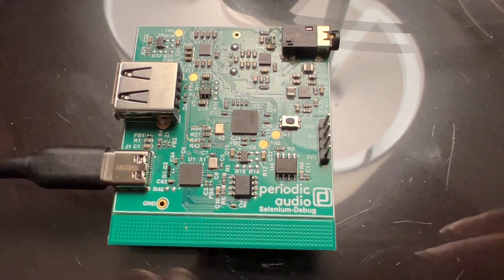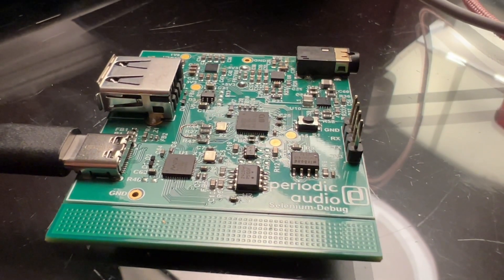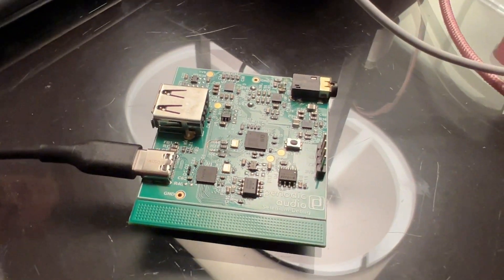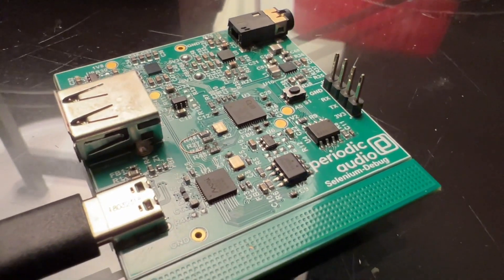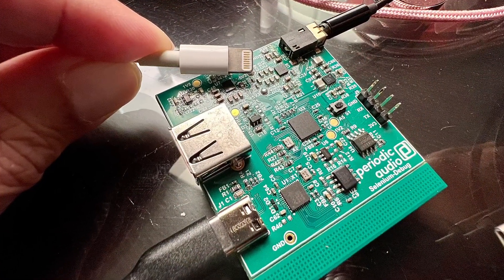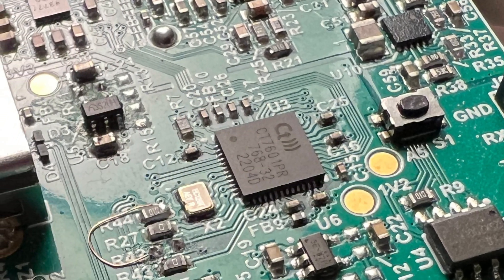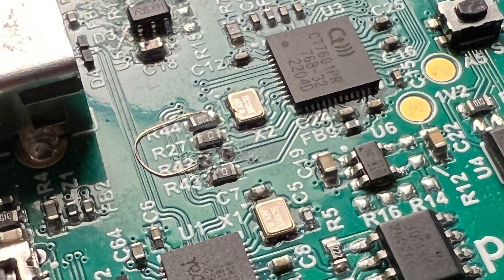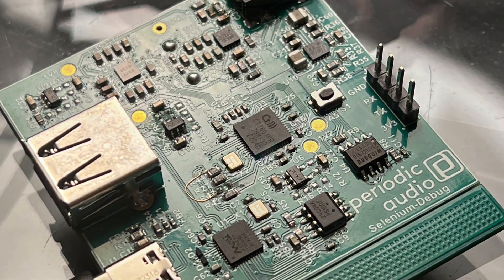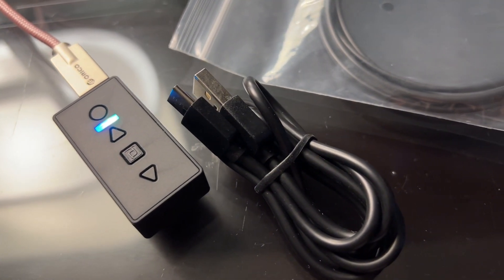Now for the most secretive product — what you see here is a new upcoming product from Periodic Audio that involves the absolute best AKM DAC available on the market and the most powerful 150 milliwatt headphone amp, to be released at $200 or less. Other than those two powerful features there's a third feature I currently cannot mention, but it will revolutionize audiophile quality mobile audio systems. The final size will be smaller than that unit over there — it will be revolutionary indeed.